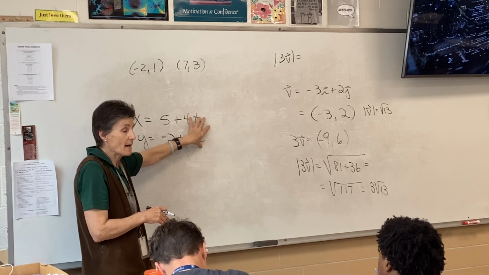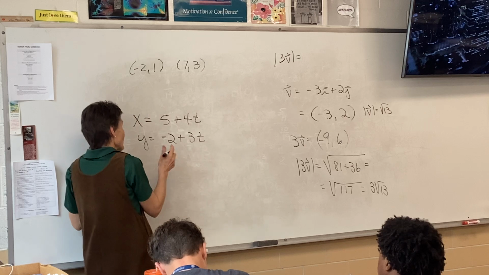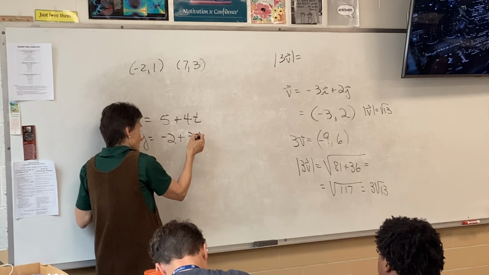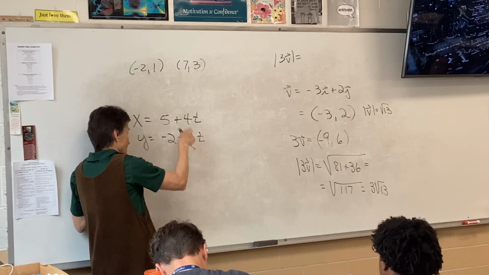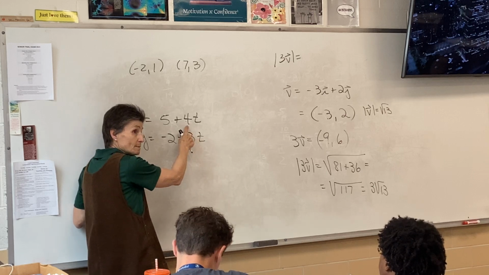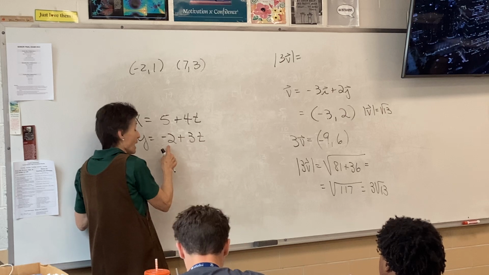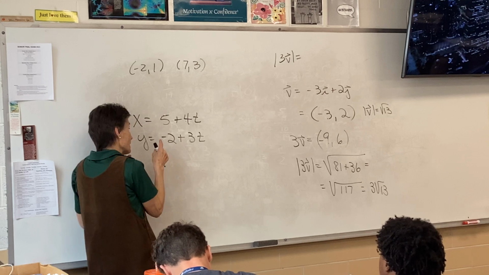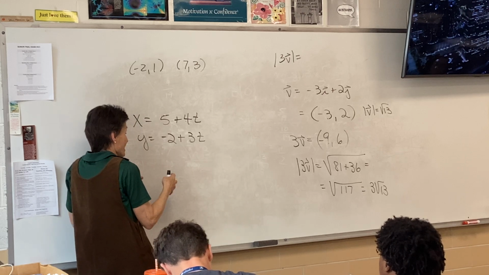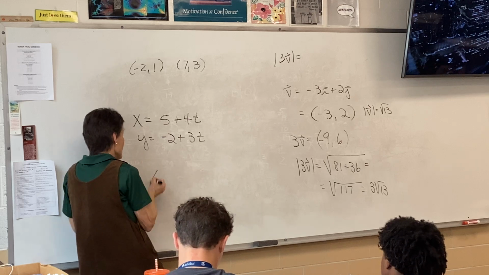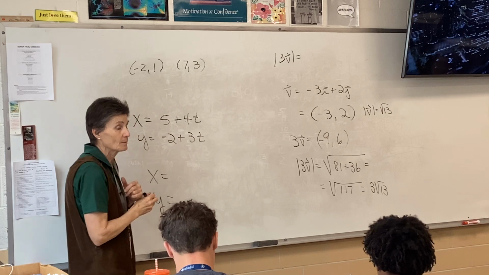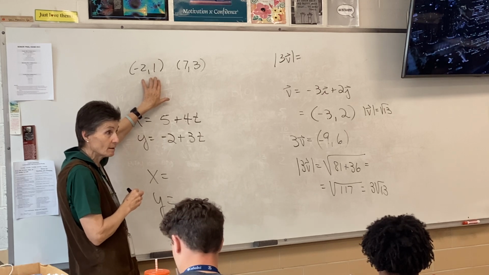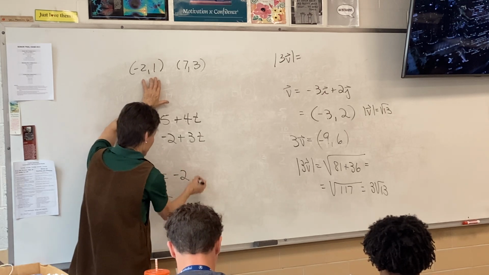The slope. Now, the thing about the slope is, you have to remember that slope is y over x. So this line, which is not the problem, the slope would be 3/4. And a point on the line would be 5, negative 2. So the moral of that story is, if you know your slope and you know a point, you can write your parametric equations. So if I do as Tess suggested and use this point right here, then this is going to be negative 2 and 1.